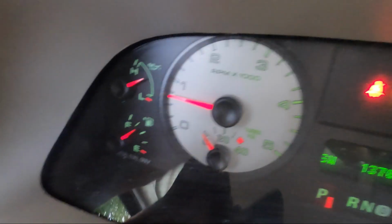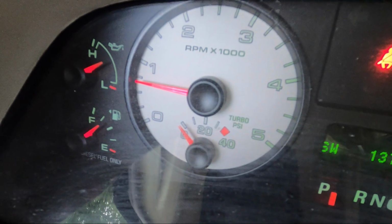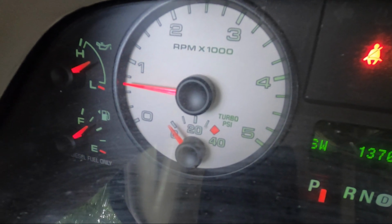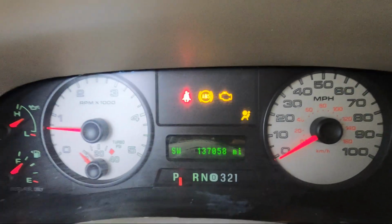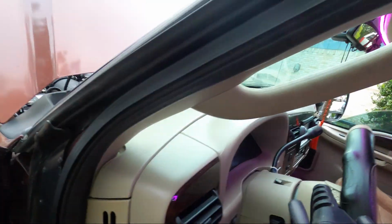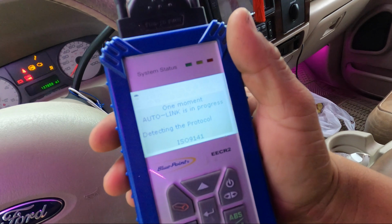What I'm gonna do today, guys, is first check for any air leaks, because that's the first thing you check before thinking of something else. But since it has the check engine light on, which is even better, it's gonna put us in the right direction with a code. And then I'm gonna show you what code this is.